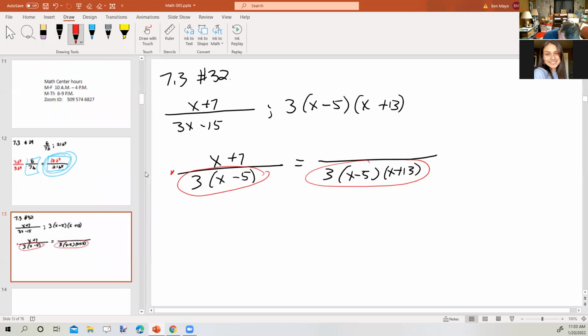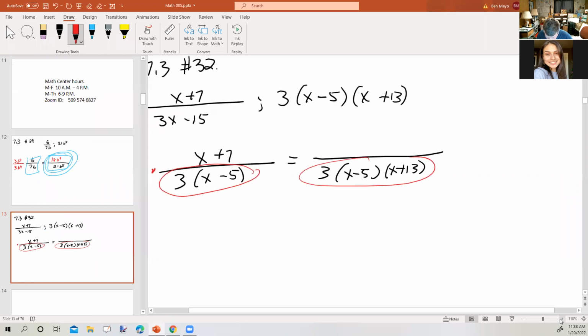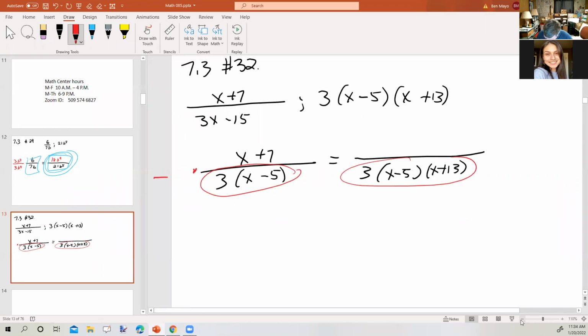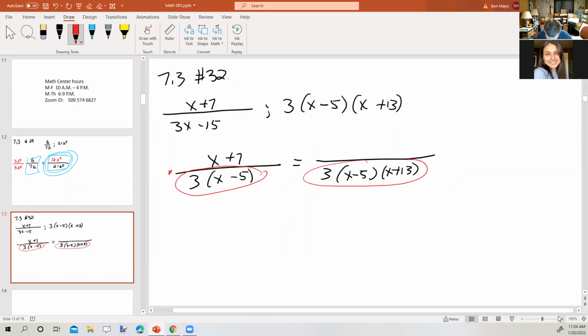What are we missing? Whoops, hang on here. That's not what I wanted. I gotta make it go. No. Sorry, I accidentally bumped into things and messed up the picture.